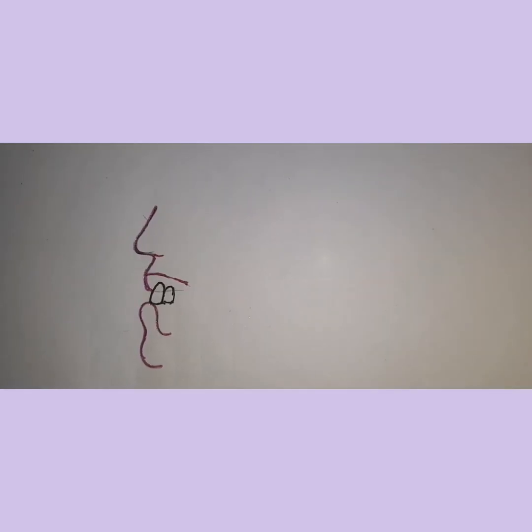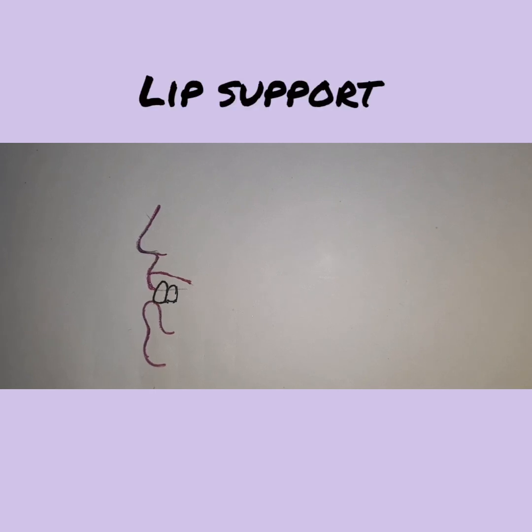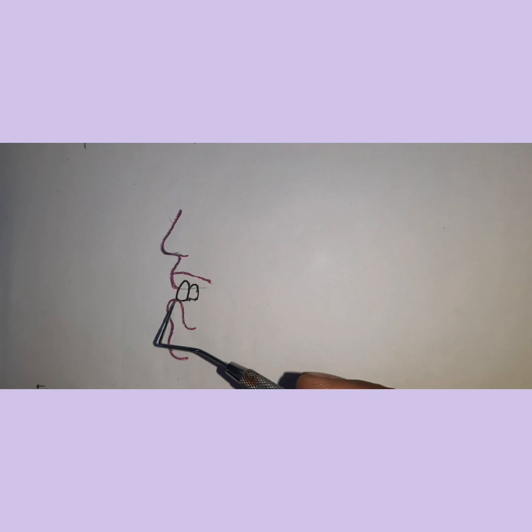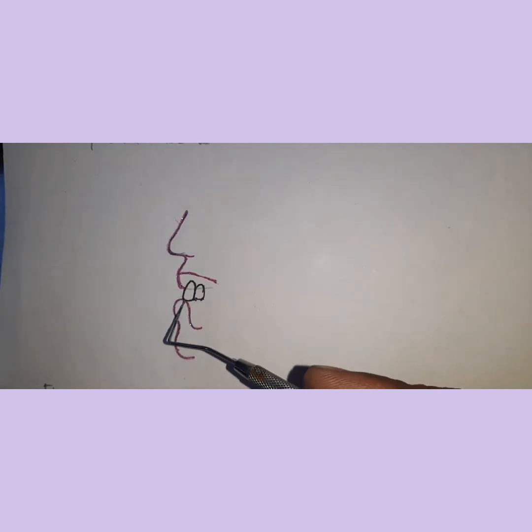Next method is you should assess the lip support. When the lips are relaxed and apart, the labial surface of the maxillary anterior teeth supports the upper lip, and usually the incisal edges extend inferior or slightly below the lip margin. So when you ask the patient to say 55, the incisal edges of the teeth are going to contact the junction of the wet and dry vermilion border of the lower lip.